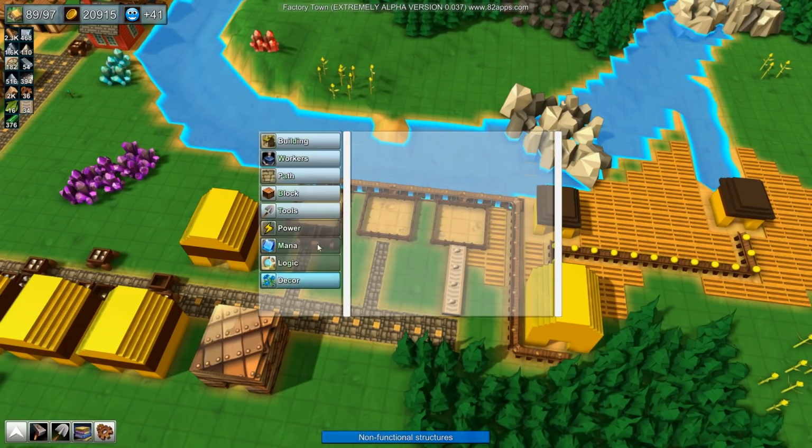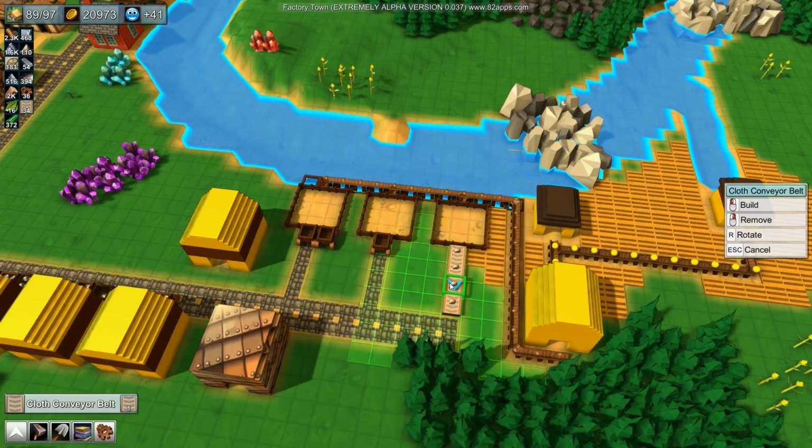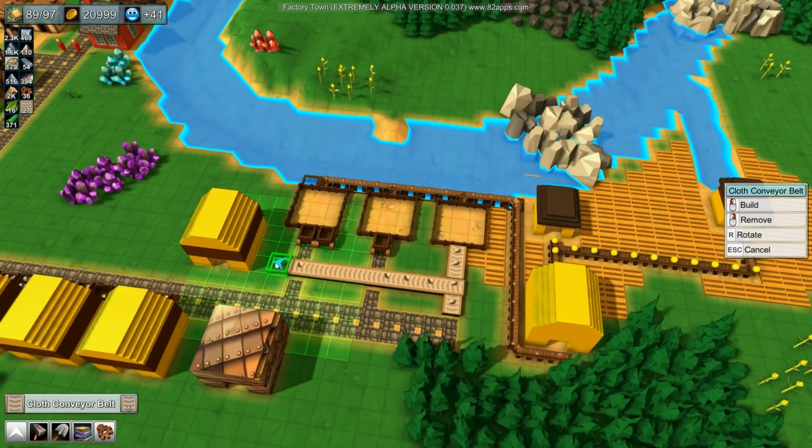Oh, what am I doing? Ah, okay, path. Cloth conveyor belts. This is so good. I love these conveyor belts. They're so good. And then this is what we're going to do. It's going to go into this barn here.